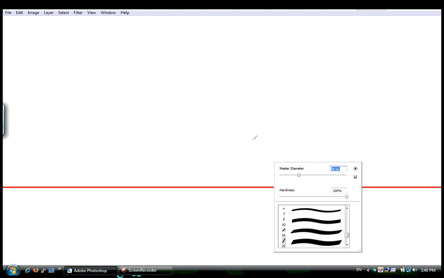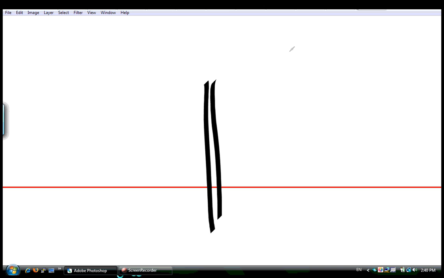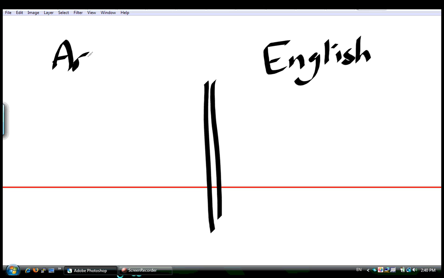Okay, one last thing I want to discuss is the punctuation marks in Arabic and the difference between them and English. The punctuation marks in English and Arabic are almost similar, except for two, and the first is the comma. This is how it's written in English. In Arabic, it's like that. Why is it like that? Well, basically, the English comma looks like a waw, so you cannot really have it like that. So this is the way they write it in Arabic.